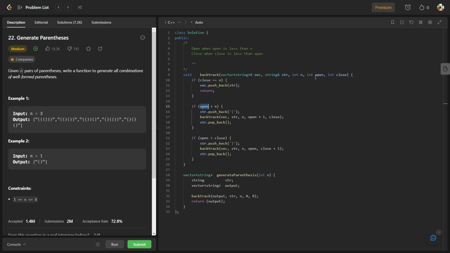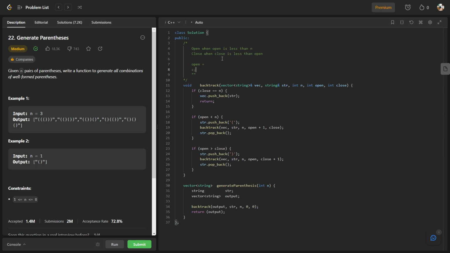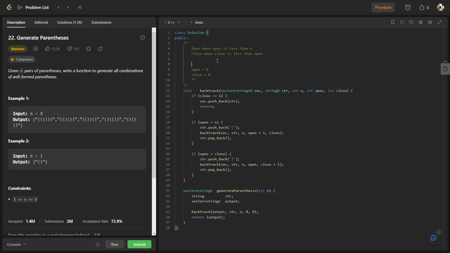Open is 0, so let me keep track of open and then close. Also 0, 0. Since open is less than n, and it's 3, we push back an opening parenthesis, and then we run this backtrack function again with open plus 1.